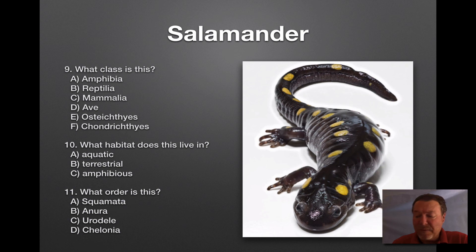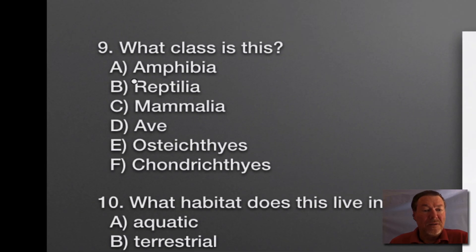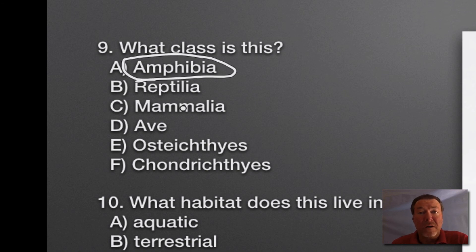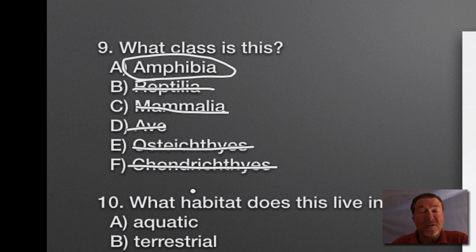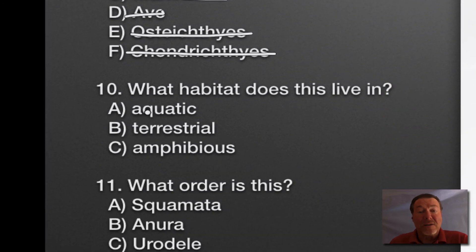The salamander, what class? This is A, it's an amphibian. It can live in water and land but has to be near water. All organisms need water. This has to actually live in water to keep its skin moist. It is not Reptilia - reptiles have scales like snakes and lizards. Not Mammalia - mammals have fur. Aves have feathers. Osteichthyes is bony fish and Chondrichthyes is sharks, skates, and rays.